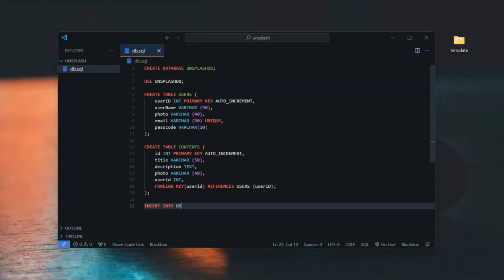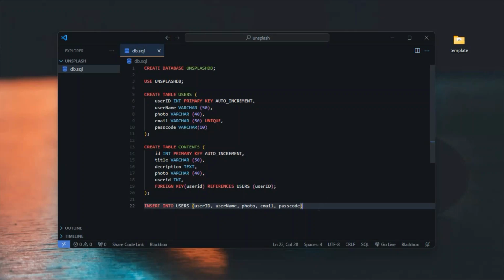I'm going to start by adding data on table users. So insert into users, just like that, and then in the bracket I'm going to say user ID. Then I'm just going to copy both of them, and remove this one.